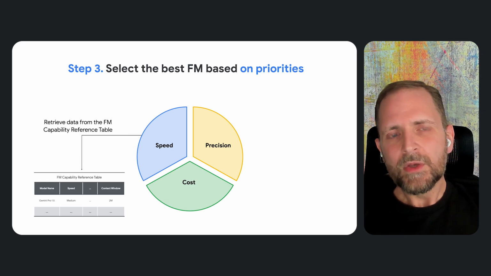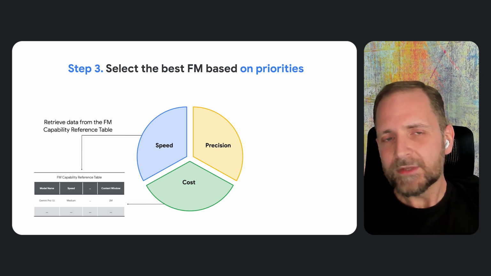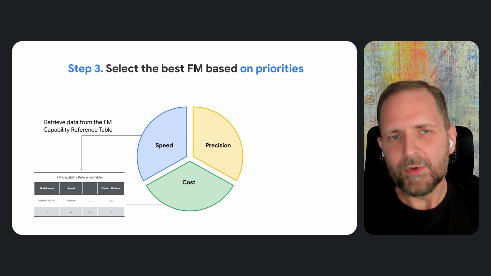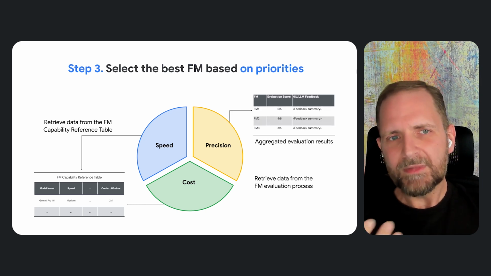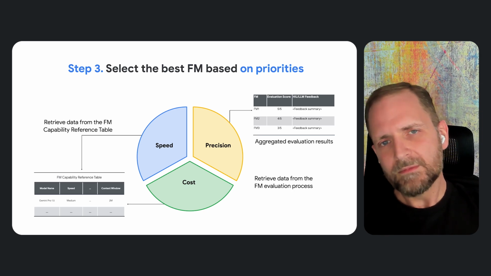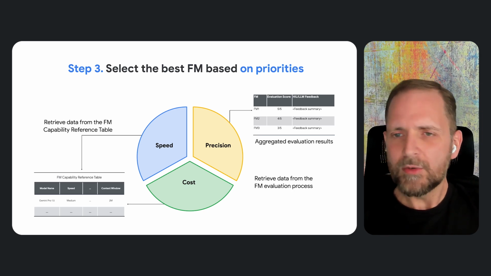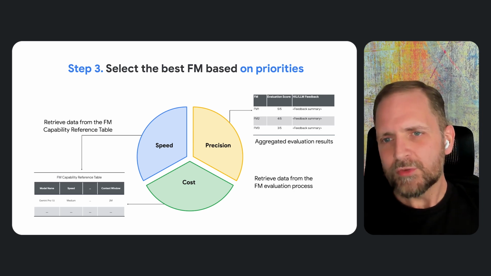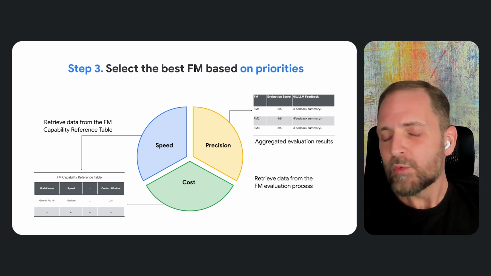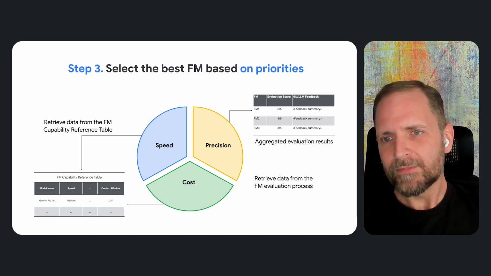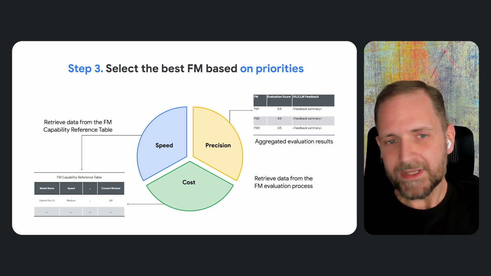How can we do that? We need to have a reference table with all the models, where speed and cost are static data, right? That we can have for all the different models. And combining those with the precision, we can come to the decision of which model is the best for us. I will give you an example. Gemini Pro is one of the most powerful models that we have out there, right? But Gemini Flash is also really good, but it is much faster and with a lower cost. So for some business cases, we might prefer to use Flash instead of Pro. This is the example that I can give you.